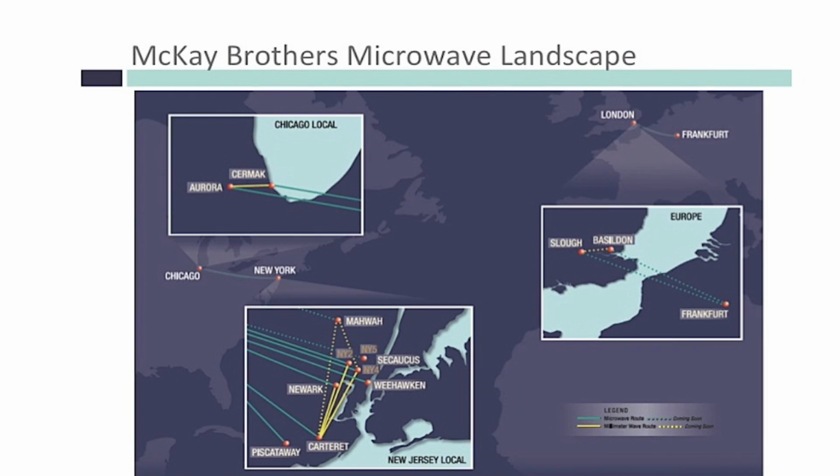Let me give you a little introduction on the company. The company was founded in 2011 by Bob Meade and myself, the two McKay brothers. Our names are not McKay. There's a little story behind this. The company opened its first service between Chicago and New Jersey in July of 2012. It was the fastest commercially available service when it opened, and it has remained the fastest commercially available service ever since, and we hope it will remain so in the future. Since then, we've opened a lot of new lines. We're busy building in Europe, in London Metro and from London to Frankfurt. But this is not a sales pitch, so this is not what this talk is all about.